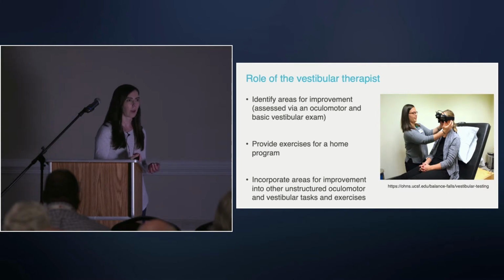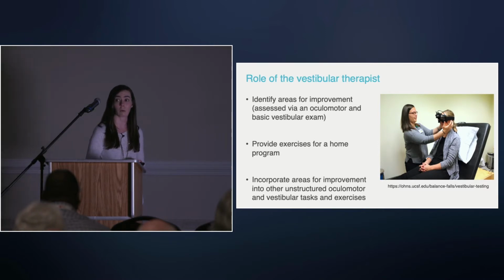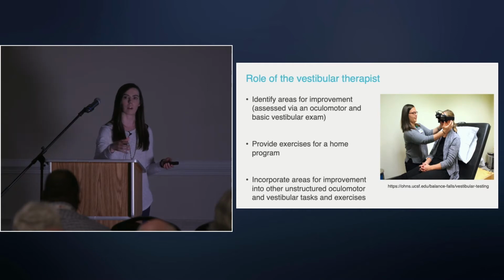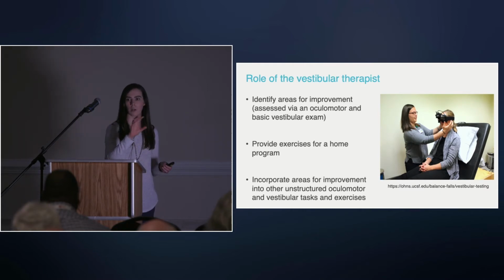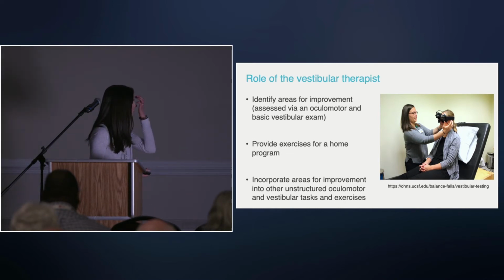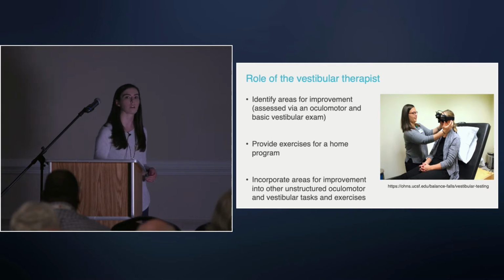So if we think back to salience and trying to do stuff that's important to you, maybe Bobby really likes dancing, but maybe I really like golf, and I want to work on my eyes in relationship to that. An example that I've used for a patient is we put up a chart in front of them that's got a bunch of different numbers, and each number has a colored background. And I say number 3, and that's sitting on a blue target. They're going to put their ball to wherever I've placed a blue target in the room. So that's a way that we can incorporate some of that visual training into something that's more functional for that person.